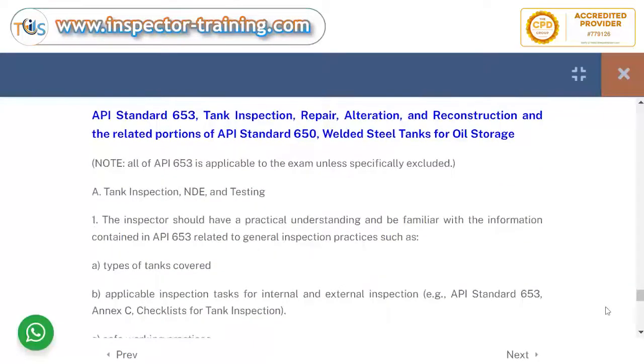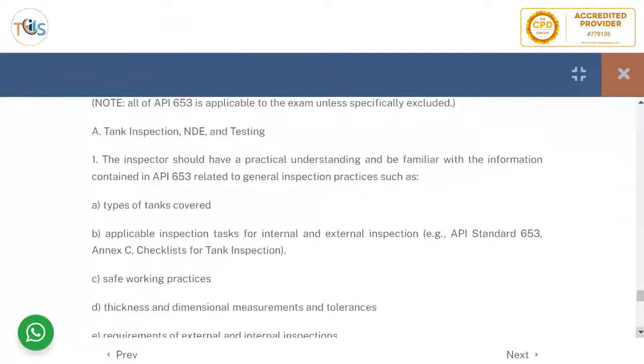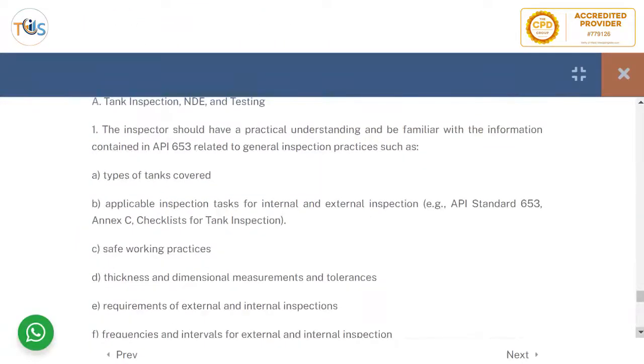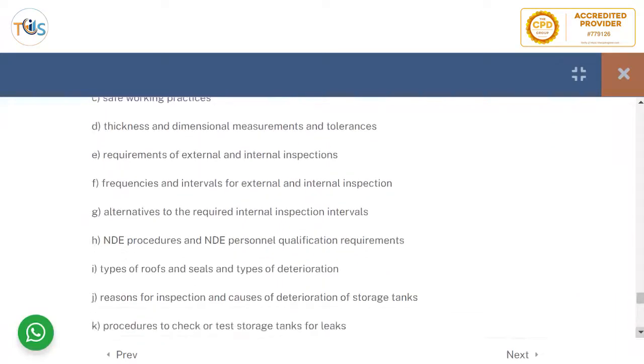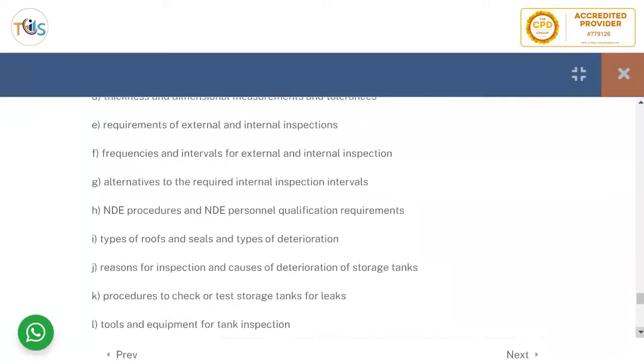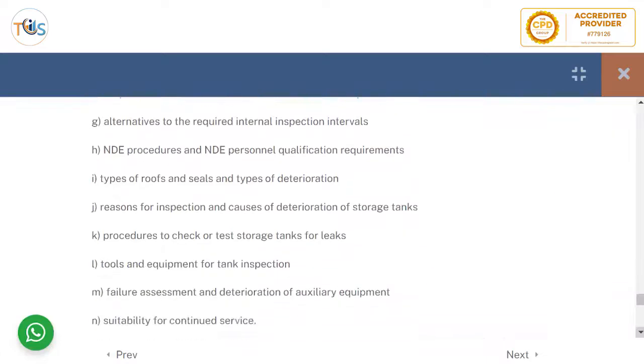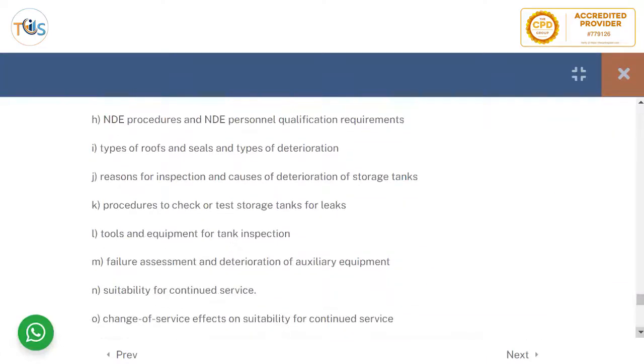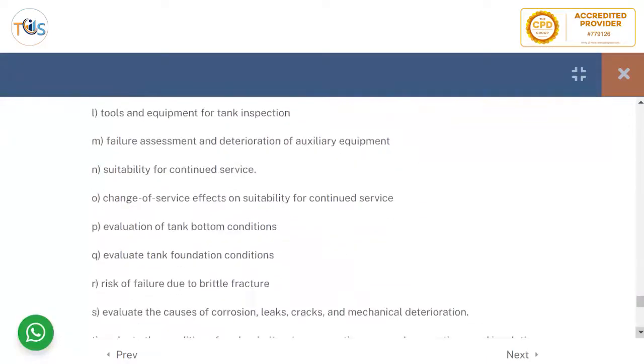And 653, this is the most important one, as we emphasize and recommend that you read it at least twice. It also includes safe working practices, thickness and dimensional measurement, frequency of interval, next inspection interval, the procedure, personnel qualification.